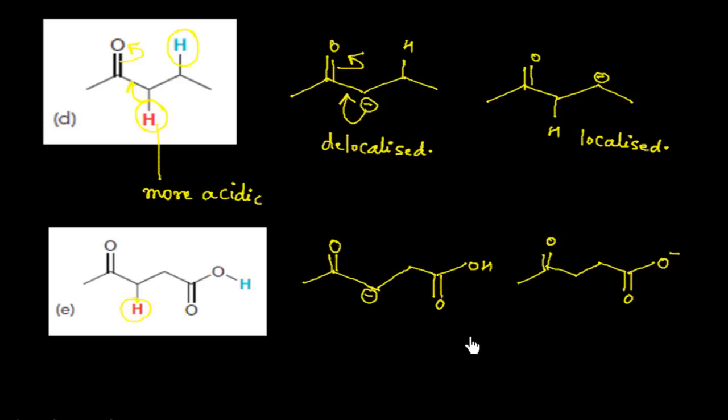Oxygen is more electronegative because we are going across the same period: boron, carbon, nitrogen, oxygen, fluorine. One time we have a negative charge on carbon, another time we have a negative charge on oxygen. Oxygen is more electronegative because in the same period we look at electronegativity. So this negative charge is more stabilized, and I can say this hydrogen is more acidic. So you see, in this case resonance is not used. The factor, on which atom we have the charge, is used.